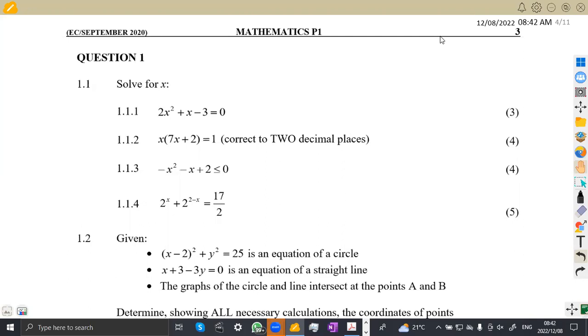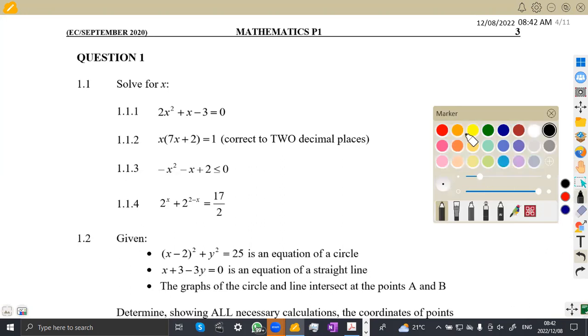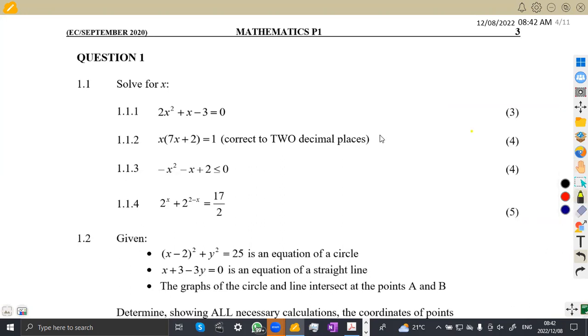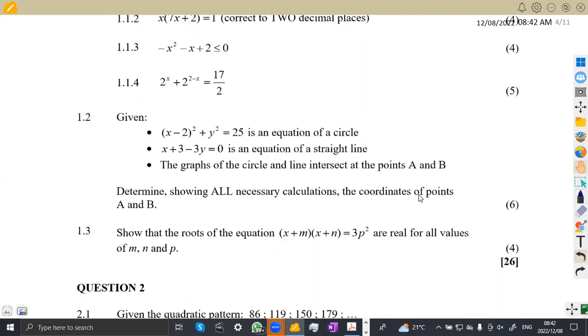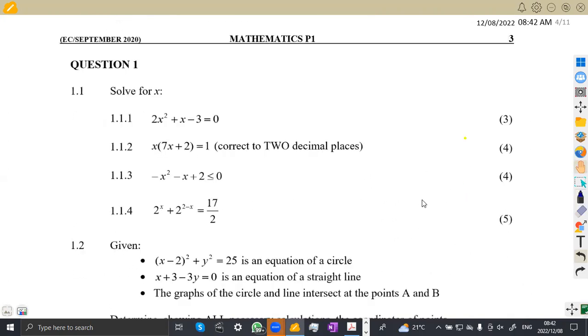On this platform, we are going to focus on question number 1, that is on our algebra. We have question number 1 that we are going to focus on, particularly from the question paper which was written in September 2020 from Eastern Cape. That is the Eastern Cape paper. We have some questions which are pretty nice to work with that we are going to consider in question number 1. We have good questions, and it was actually having 26 marks. So we're just going to focus on question number 1 here.